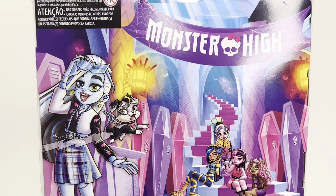But also I just love these all so much, because before I get into opening this Frankie, I just want to state that this generation is not meant, well, it can be meant for older fans, but I feel like it's meant for the new generation. Like they've been saying, they're bringing it to an audience of kids, and they're not worried about adult collectors. They told you guys you're going to have something separate to enjoy, something for the original fans to love and something for the new generation. And I feel like the old fans focus too much on nostalgia instead of letting it go and realizing this is a new generation.